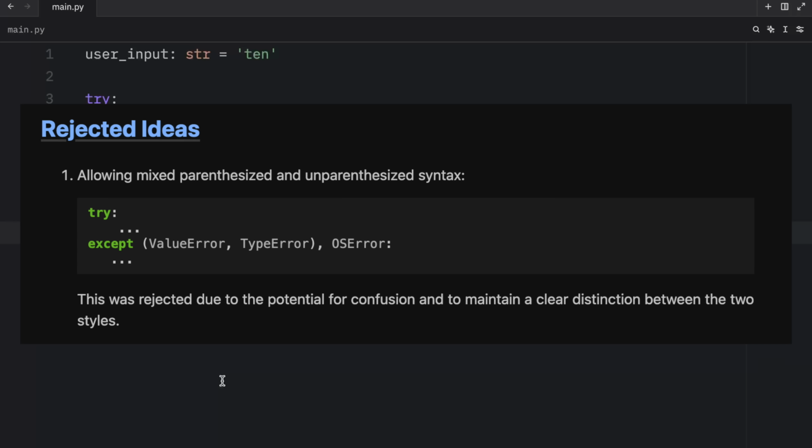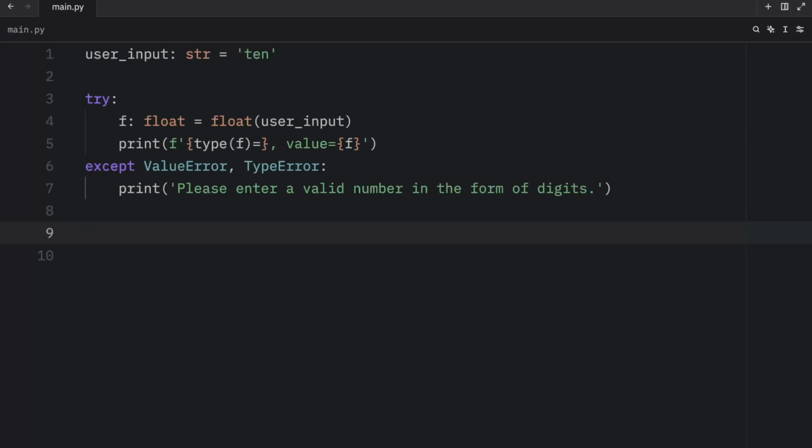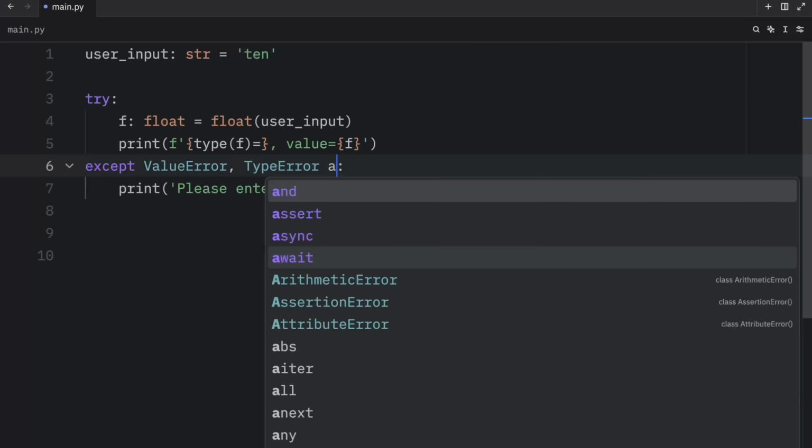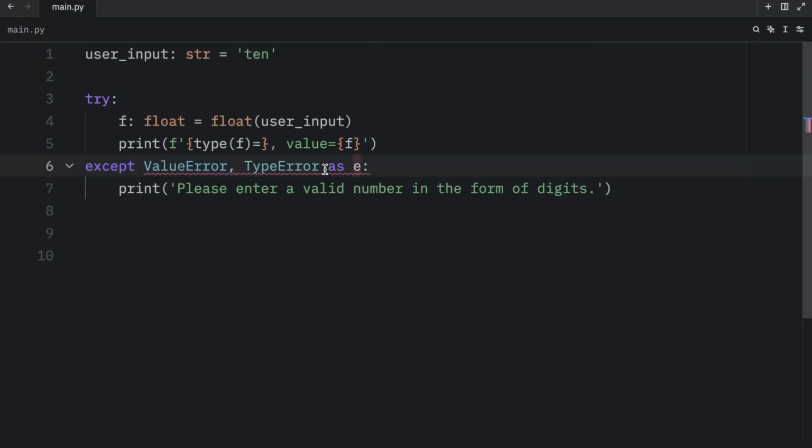This doesn't read that well. Now, for multiple exceptions, I felt like it made sense to require parentheses because it makes it clear that they are to be treated as one. And then we didn't have to worry about adding them later if we wanted to retrieve the error information when using "as e". I mean, every time we want to do this, we need to rewrap our exceptions in parentheses. But that's just my opinion, and I would like to remind you that I'm a single developer, so I'm ultra curious to hear what you think about this change in the comment section down below.